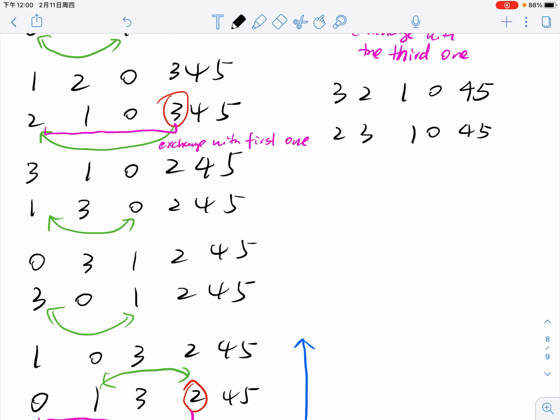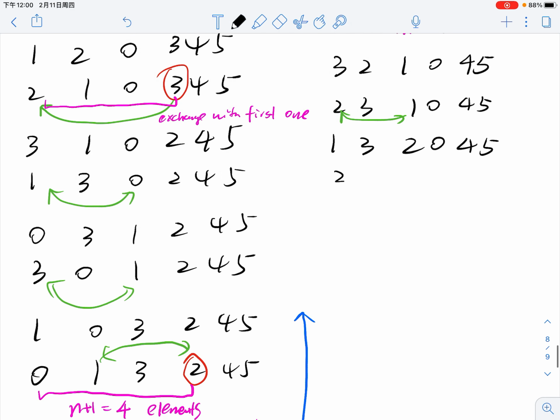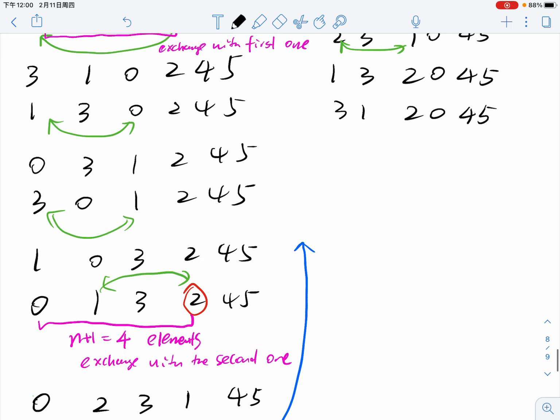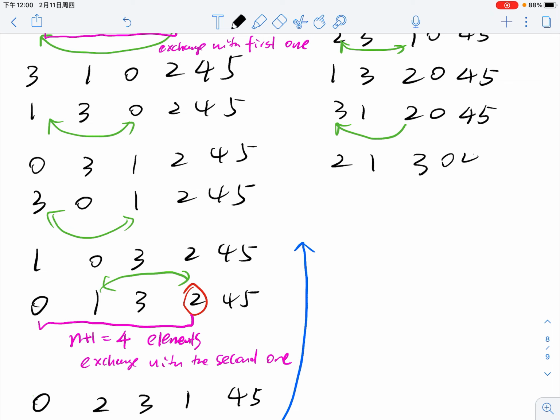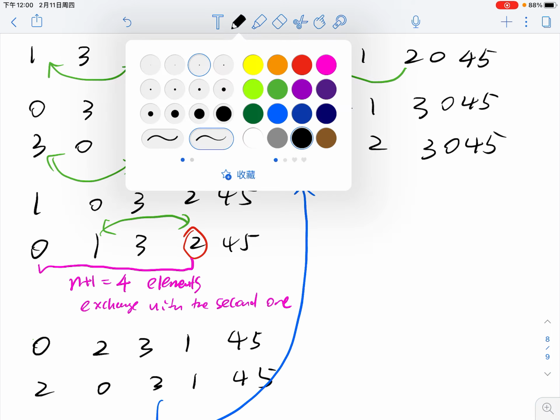Then similarly you have 6 permutations. And now you have to exchange 2 and 3. So 2, 1, 3, 0, 4, 5. 1, 2, 3, 0, 4, 5. After this step, we are done with the permutations of 0, 1, 2, 3.